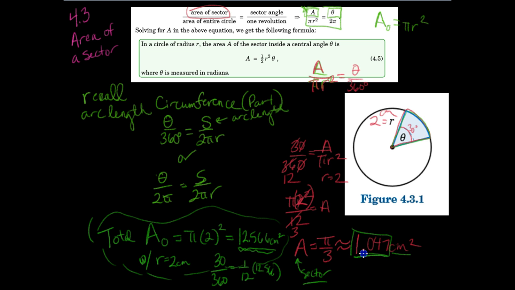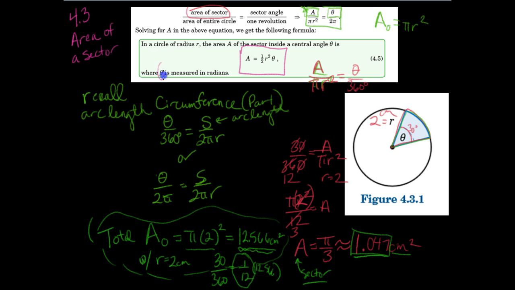So I just want to remind everybody that it is a formula and you can set up the proportion, but it's not anything really new, because we have all learned in algebra how to calculate the area of a circle. Okay? It's just a chunk of the circle. It's a fraction of the circle. It's 1/12 of the circle. So if you solve this equation for A, you're going to get this fun equation: area is equal to 1/2 r squared theta.